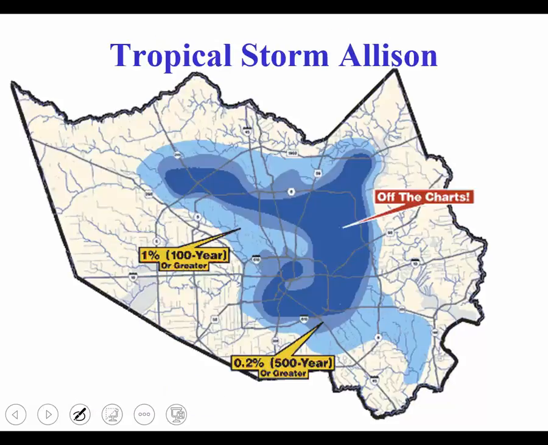Okay. Now, the other thing we could do, we could actually look at what's the probability of that much rain falling in a 5-day period. And, well, let's see. Down in this light blue, that's basically more than 1% a year. That's more than the 100-year rain. This is more than the 500-year rain. This is off the chart. You know, if you were to take it literally, this is like a 1,000-year rain.